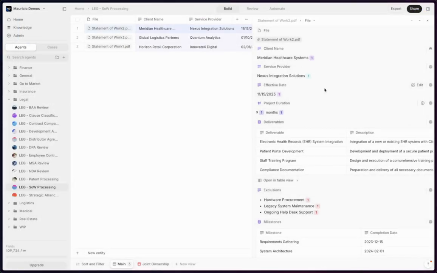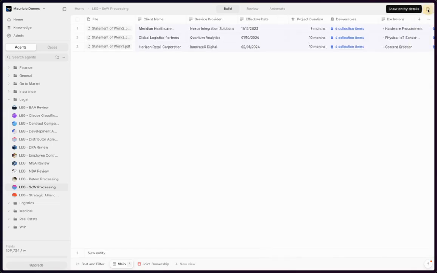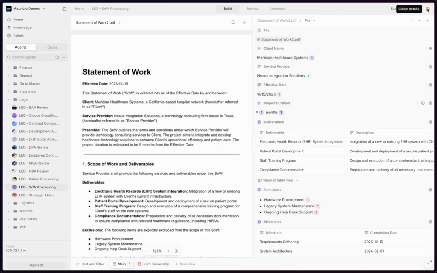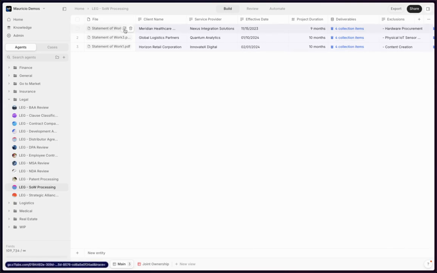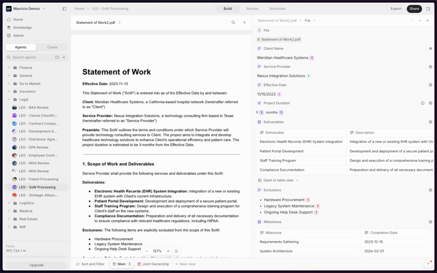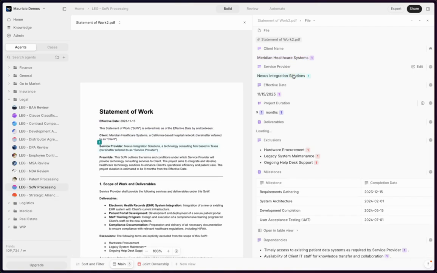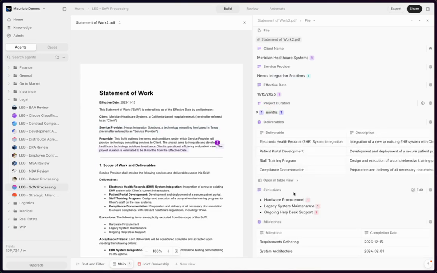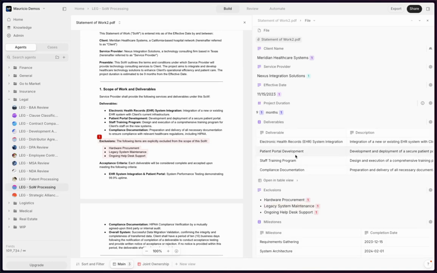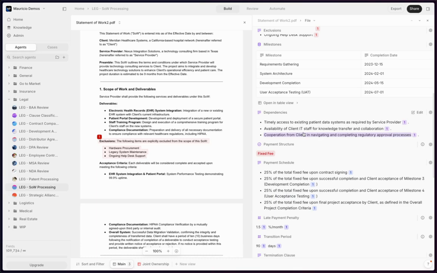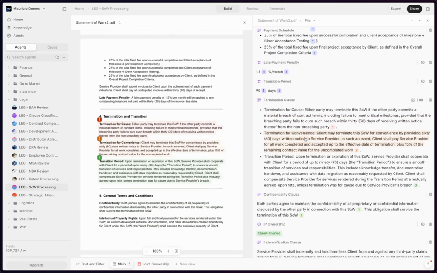The other thing that we're going to see here is now we have this kind of entity view, which you can pop up with this entity details button in the top right hand here. So if we close that and open it, you can see all the details. You can also access this via this open entity button here. What this review tab or expand entity view allows you to do is have this side-by-side QA mode, which allows you to have the document on the left and all of the extractions that you've pulled on the right. Meaning that if you need to quickly cycle through all of the different AI citations that you've built into your system up to now, you can see that in a side-by-side view here and quickly access them across any set of documents or file structures that you've uploaded to the platform.